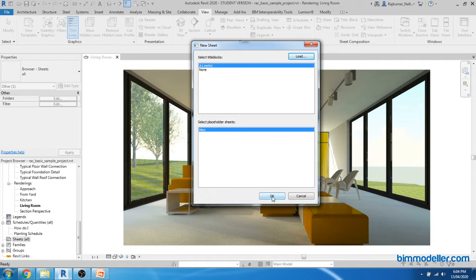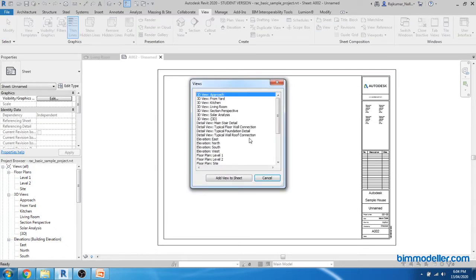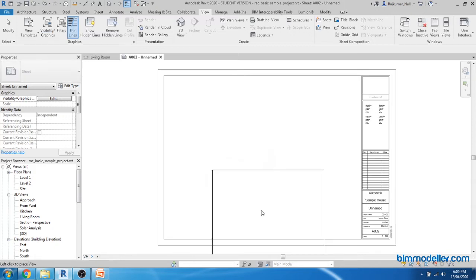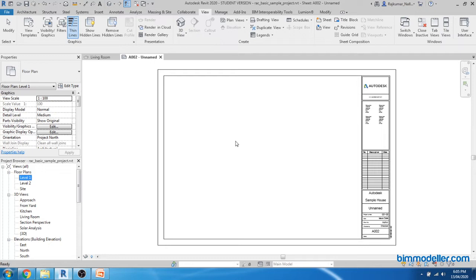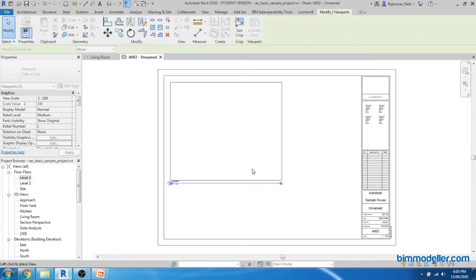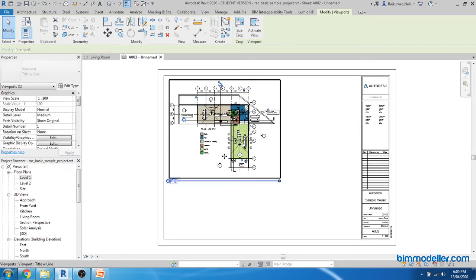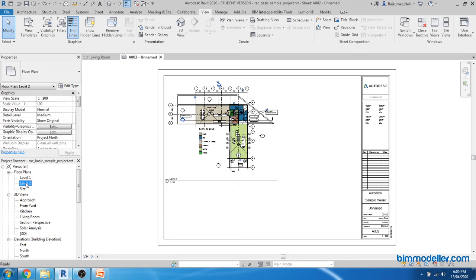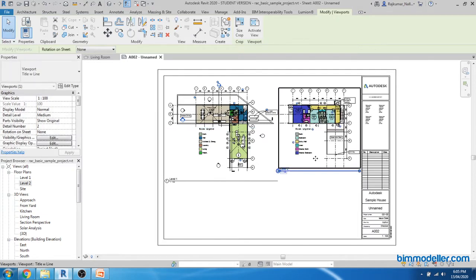Once it is selected, click OK, and a sheet will be created, and you can start placing your views by using this option, Place View. You can just click this and select the views you need to place. For example, our floor plan view, Level 1, and click Add to Sheet. Automatically it comes into your hand. The second way is that you can click and drag the view and drop it into your working space like this. Once it is done, you could see that your view got placed, and you can select it and use your arrow marks to move it to the location that you feel comfortable. In a similar way, you could drag your Level 2 view and place it.